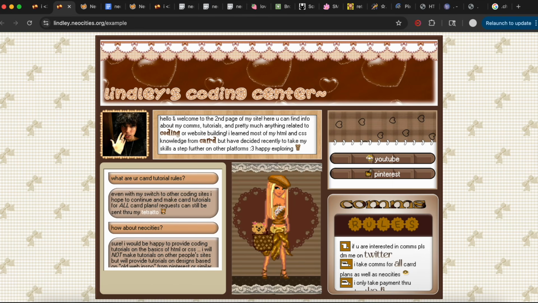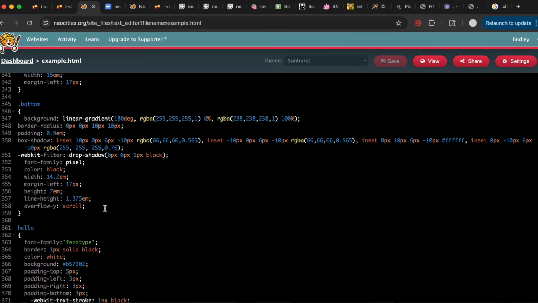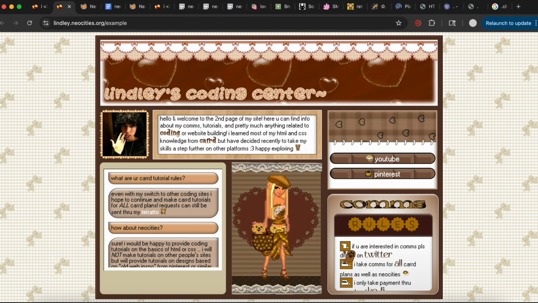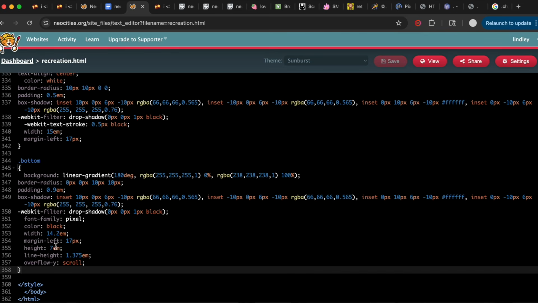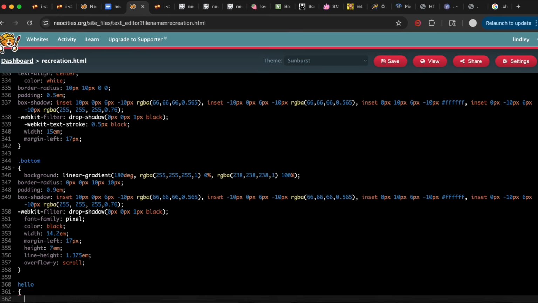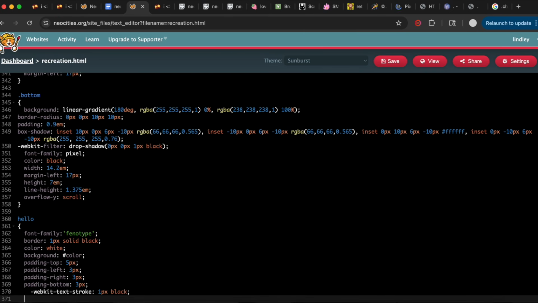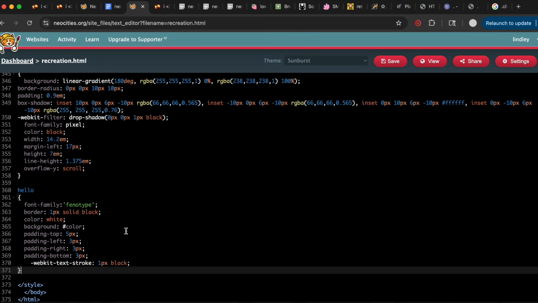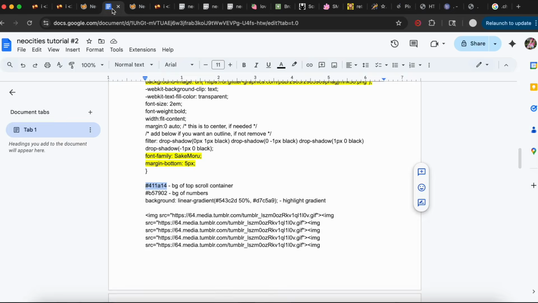So this line of code I just copied here, I've named it hello, so it's just going to be this little square with the numbers. So again, we're just naming it hello, no dot, no hashtag in front of it, because we're going to implement it directly. It's not a div class or a div ID or anything like that. You're just going to want to change the background color.